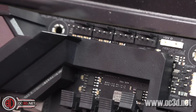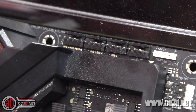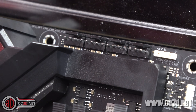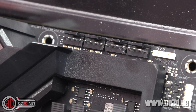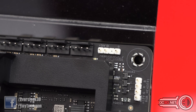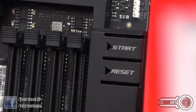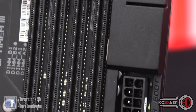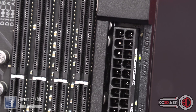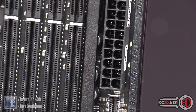Up in the top right-hand corner you can see a lot of fan connectors — CPU optional, CPU fan, AIO pump, and a fourth one I can't quite read. There's an addressable RGB header and a normal RGB header. Coming down a little bit, you can see a start button and a reset button, a couple of retention clips, then the 24-pin connector and a VGA boot LED indicator — those startup LEDs show you what stage the BIOS is at, and they're nicely spaced out.